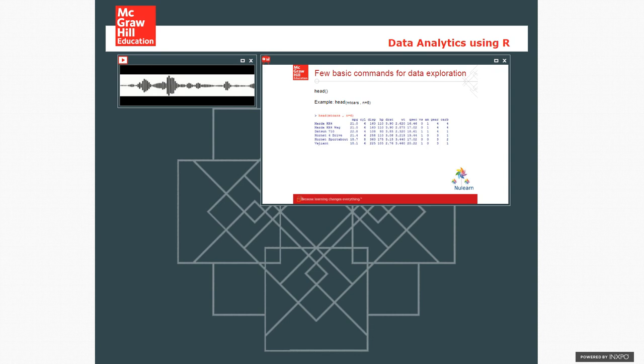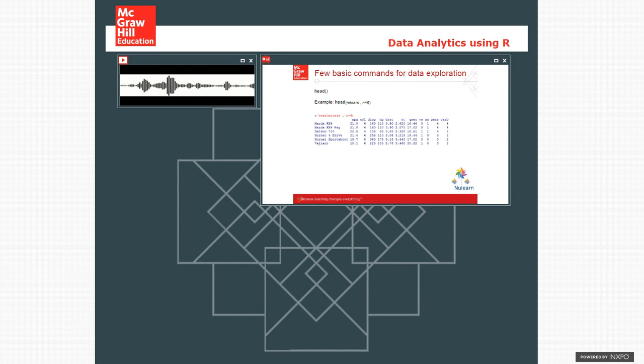Let's move to the next one. This is about head. Now, guys, if you just want to look at the top few rows, we can go with the head command. So here it says head, and look at the syntax. You are supposed to specify the data set as the first parameter to the head command. Here, n is equal to 6.